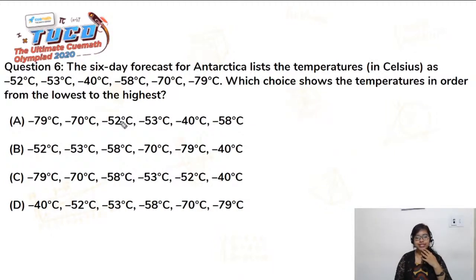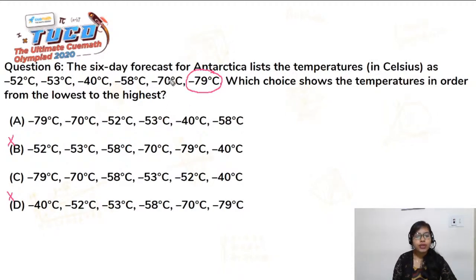Let's see who gives the right answer to this. Any responses? Anybody? Alright, let's check here. As you all could see, out of all of these, they are all negative numbers. And as I just mentioned, the greater the value of negative numbers, the values keep reducing. That means out of all of these, minus 79 is the greatest negative number. Hence, it is the least value. So I'm sure that out of A, B, C and D, B and D could not be the options. It would be either of A and C. Because they have asked us to start from the lowest value and minus 79 degrees Celsius is the lowest.